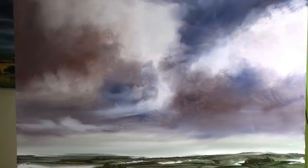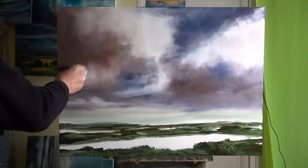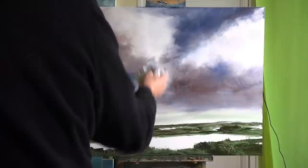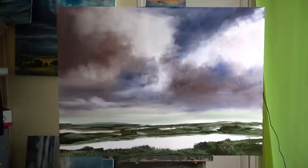So, as you can see, it's sort of coming together. I'm going to put a little bit of light blue up there in a second, and I will use royal blue, I think, for that. All this stuff here that I'm doing now, I'm aware that it's leaving lots of brush marks. It doesn't matter, as usual, because I'll be going over it with this again in a minute.